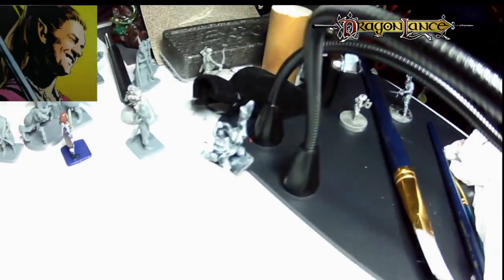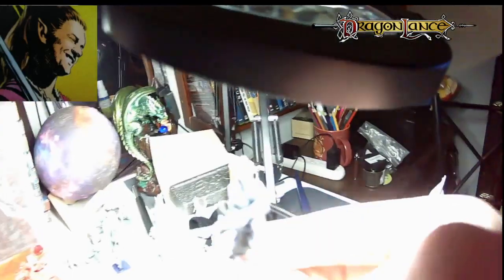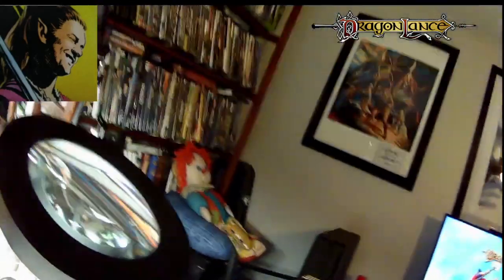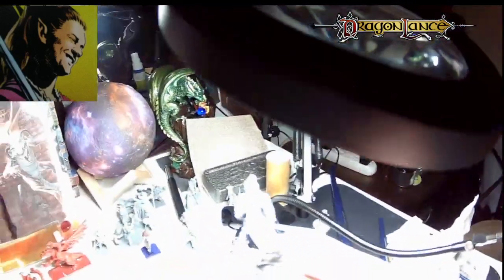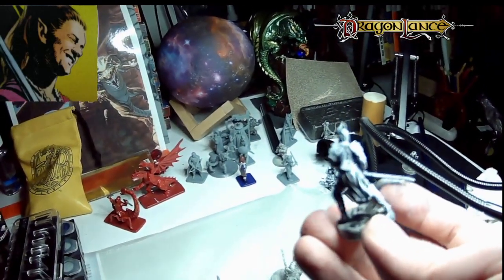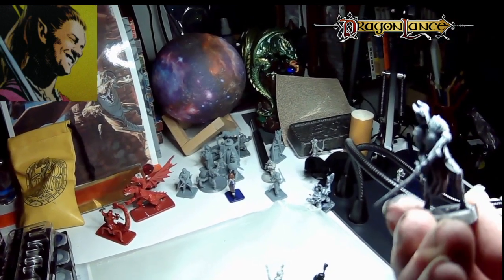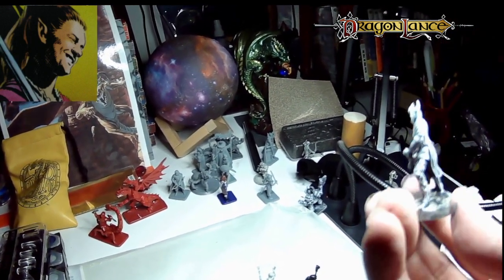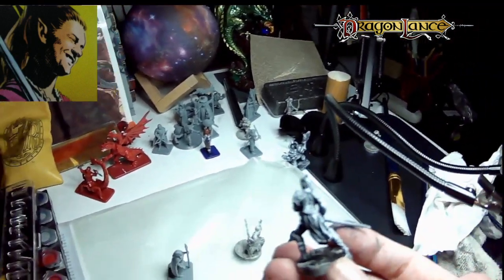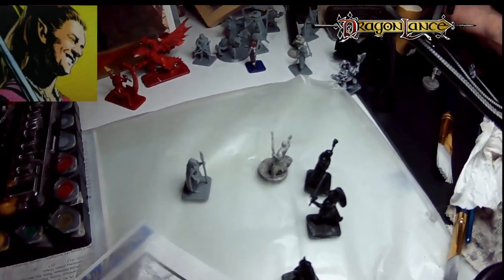Okay. Another one's down there, I put some primer on. That one definitely made a difference. That looks real good. I like the way that one filled out. Wait a minute. Can you see it? You might be able to see it, but I like the way it filled out the detail on the armor. That was real good. That made almost 110% improvement on that one. Yep. Really good.